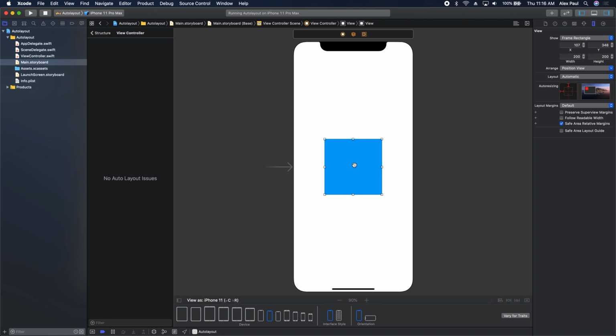Everybody got their landscape going? Test it in landscape. Make sure it's still centered.